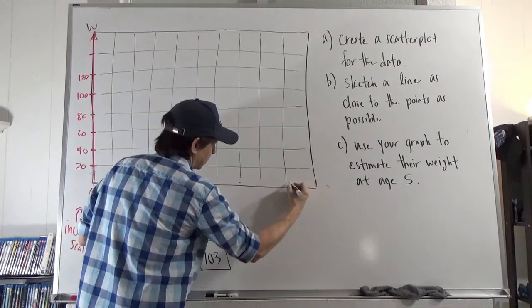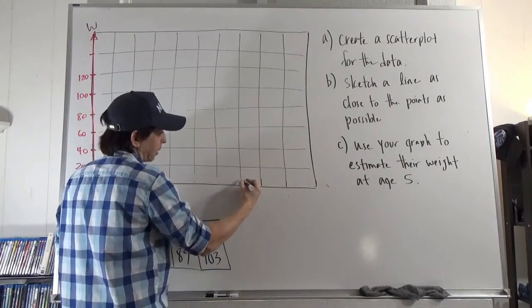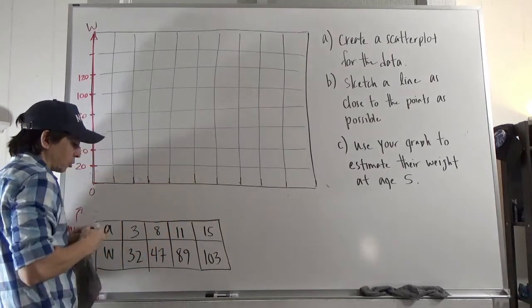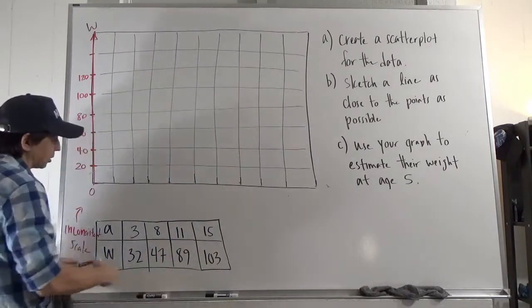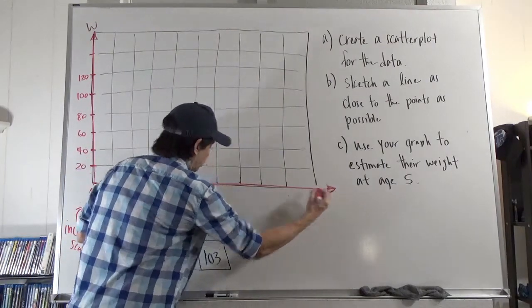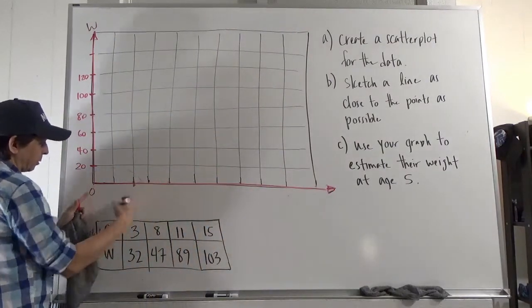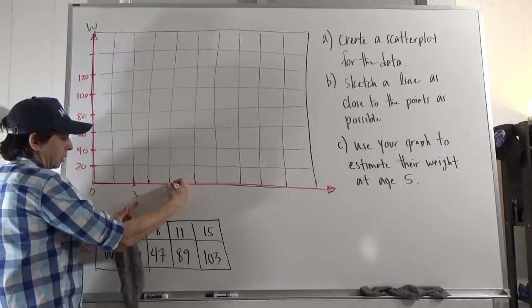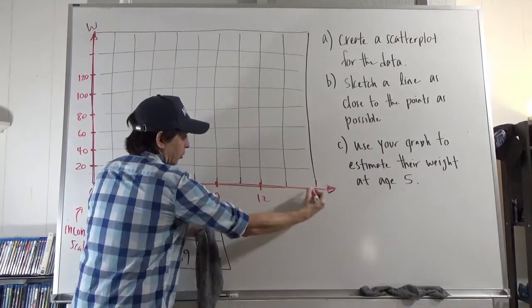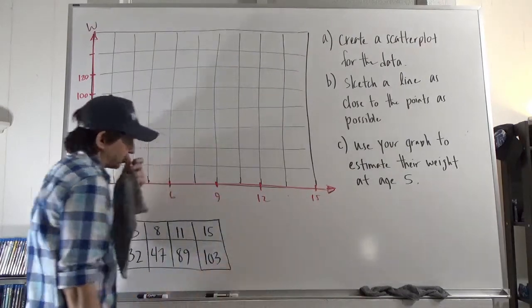Let me put it back. I'm still going to do part A. I haven't done anything yet other than scaling my axis, which is a crucial first step and probably the trickiest of them all. But let me real quick redo what I had. I want 2 blocks from the start. 2 blocks and 3. 2 blocks and another 3. 2 blocks and another 3. 2 blocks and another 3. 2 blocks and another 3. And that's a consistent scaling.